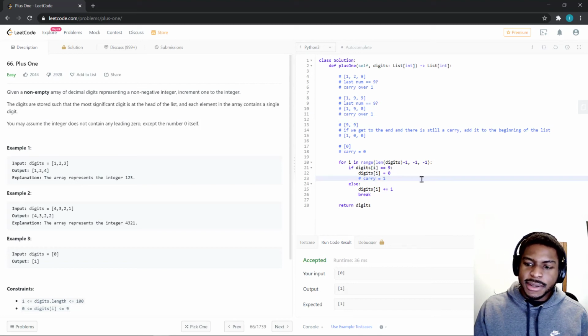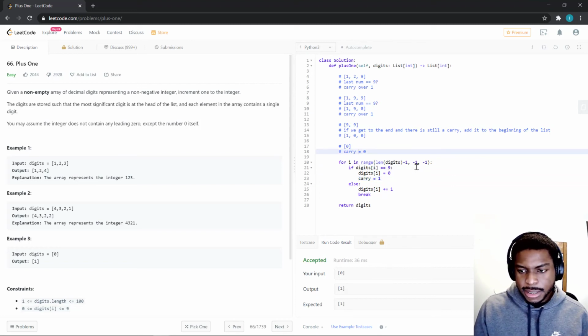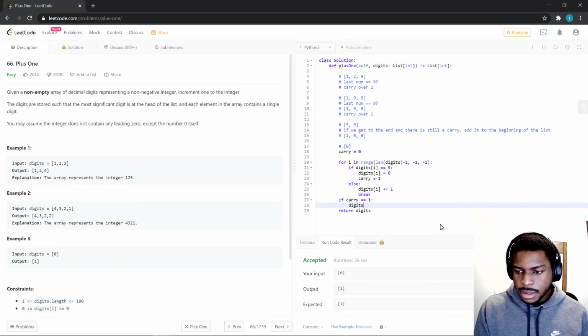So I guess we do need to keep track of a carry variable to know if we need it at the end. So I'll uncomment this. And so I'll say if carry is equal to 1, then digits equals, how do I put something at the front?